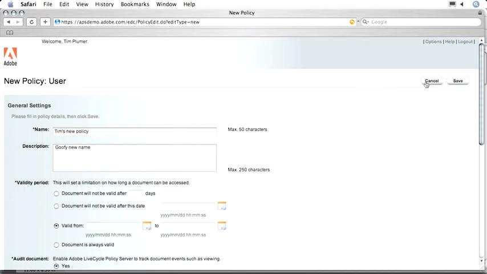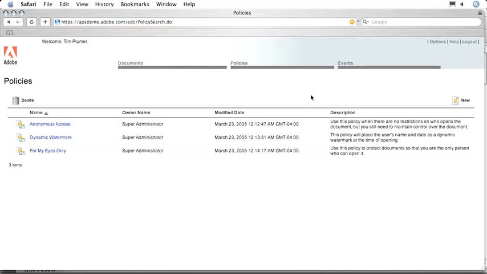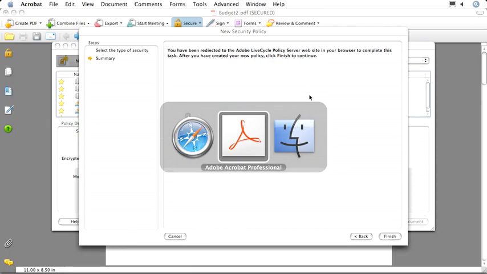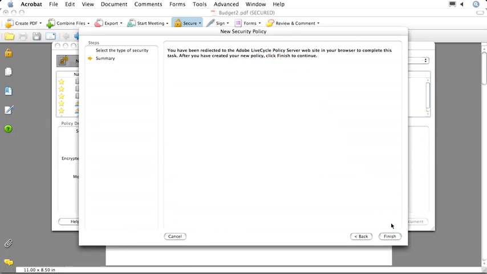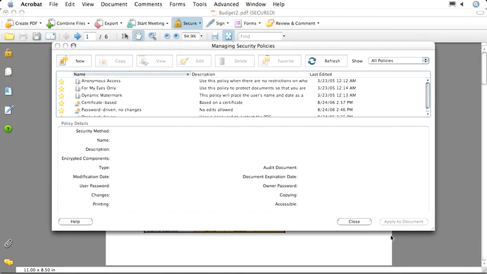I'm going to hit Cancel, and I'm actually going to return to Acrobat, and I'll click Finish. One of the new things Adobe is doing with Acrobat 8 is providing a hosted version of the policy server that you can take advantage of without having to purchase the policy server technology.